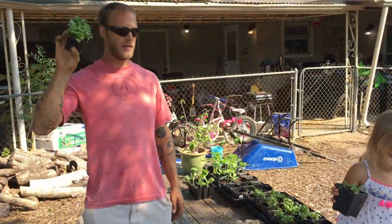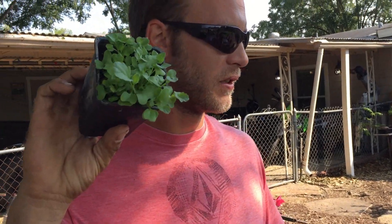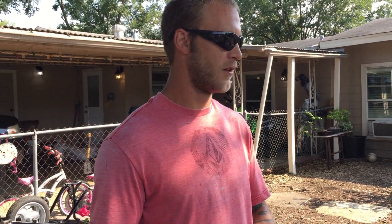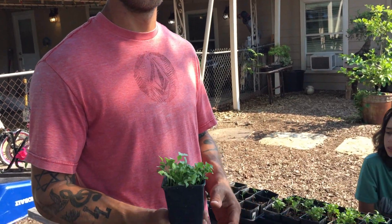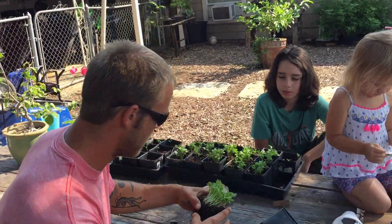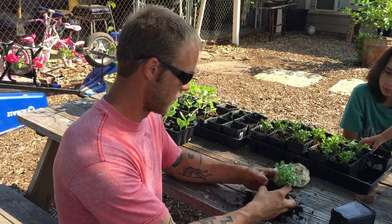The kids put all these seeds in here — I think this is like a mixture of broccoli and cauliflower, so they're not always going to grow like that. Usually we just thin to like one or two, but we're going to try to thin them out and put them in separate pots. There's probably like 50 little plants in this one, so if half of them die we don't care — they still have like 25 plants. Sometimes a lot of them die when you do this, sometimes they don't, so we've got plenty.